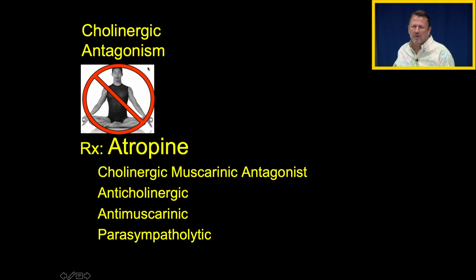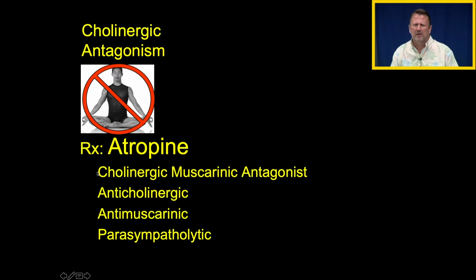All right, so the problem with cholinergic agonism is you'll hear them called muscarinic agonists. I'm sorry, you'll hear them called muscarinic antagonists. Let me repeat. The problem with cholinergic antagonism is all the words. Maybe you'll hear them called cholinergic antagonists. Maybe muscarinic antagonists. Maybe anticholinergic. Maybe muscarinic. Maybe parasympatholytic. They all mean the same thing. And so if you read about atropine, you might get these different descriptions about the drug.